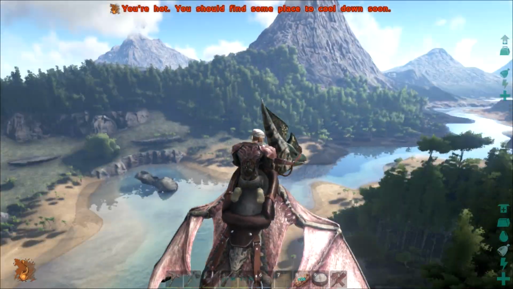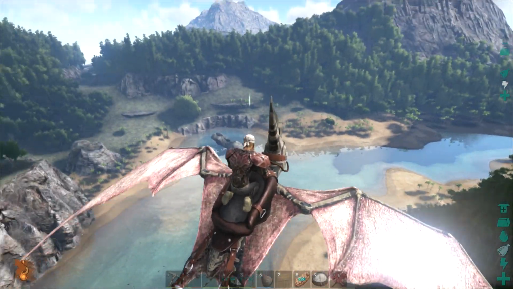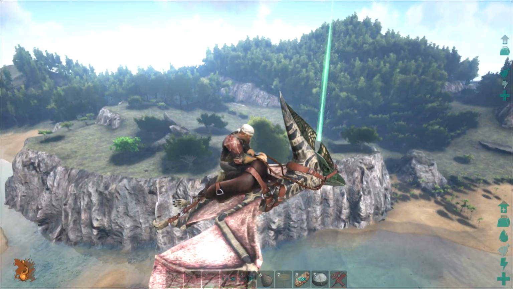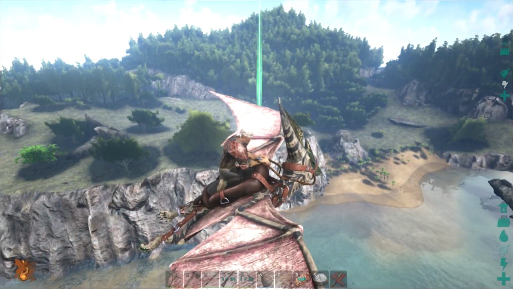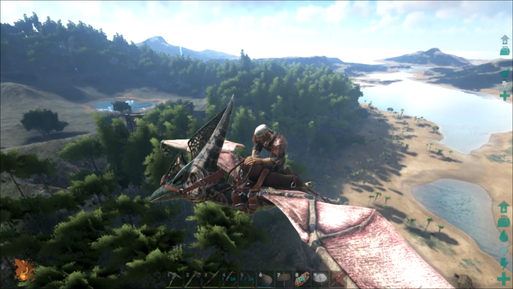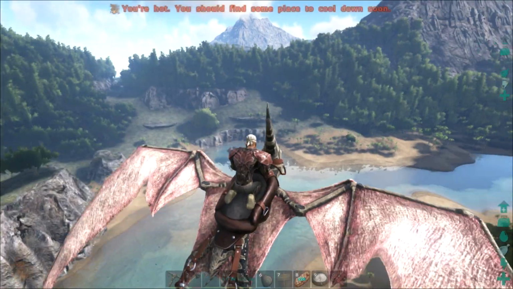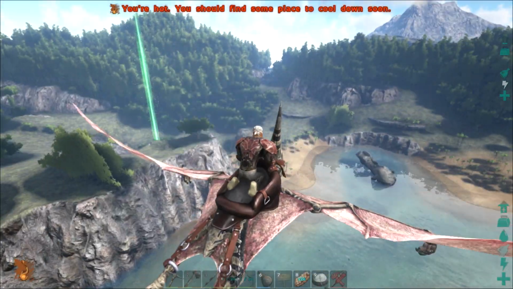Whoa, what was that? This guy is level 116, and I believe his peak will be around 140-ish. So we're doing a little bit better than our previous tames with the Dilos. Let me get back to regular mode here. Wait, where is everything? All right.